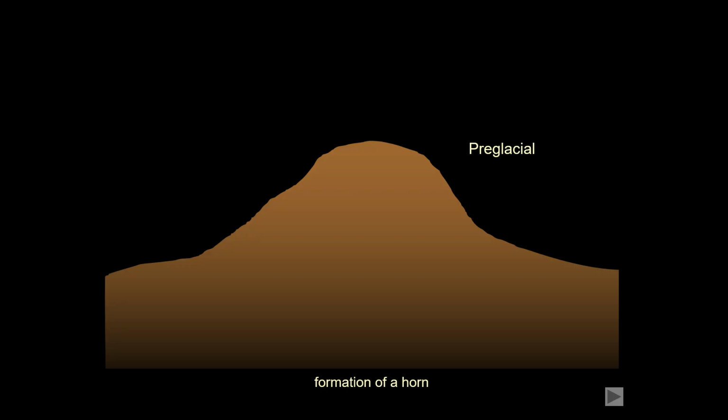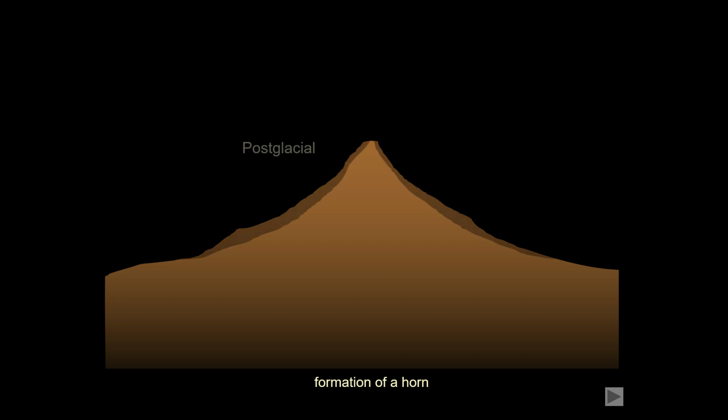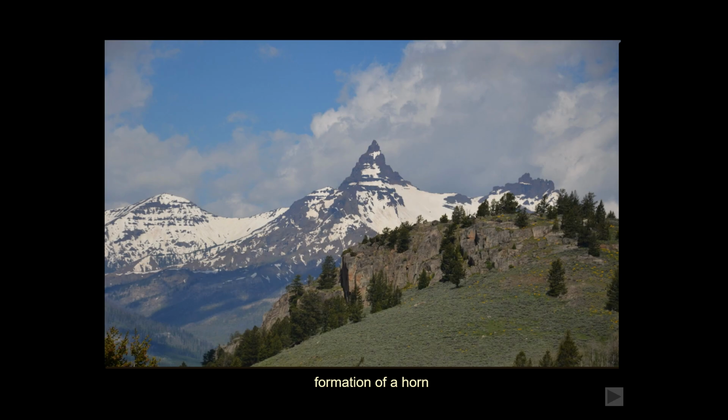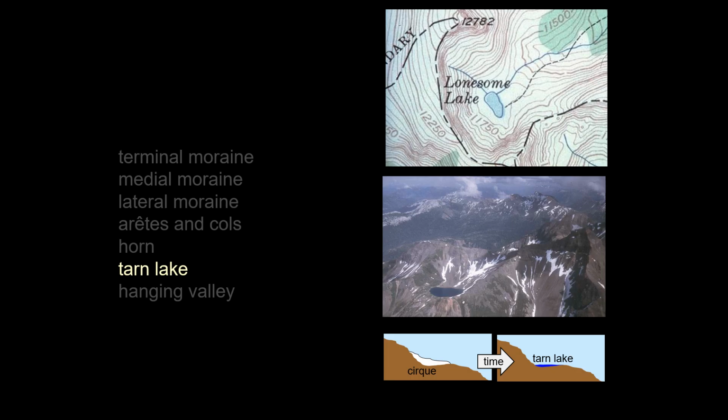Here's the formation of a horn, how you might imagine a horn forming. So pre-glacial, before the glacial ice came, you had a nice rounded mountain, and the glacial ice came along and started removing material, this erosive effectiveness of the glacial ice on each face, on each side of the mountain, and you convert something that was a nice rounded mountain into something that's pretty dramatic. So we have the formation of a horn, and here's the horn right here that we formed in that last image. That was sort of a rapid time-lapse image. A couple of other features.